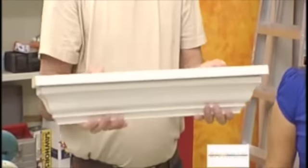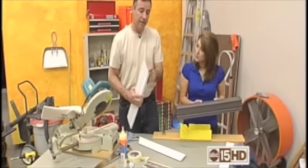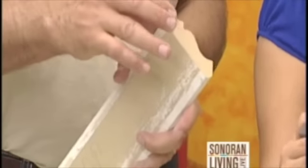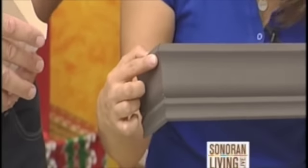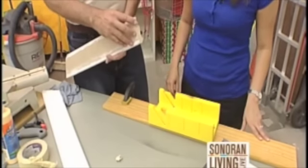And that's what she looks like. Now for the beginners, instead of doing my fancy compound miter on the saw, we're going to do a simple bevel. Just like that. Just straight. It's straight with a bevel, with a tiny little angle. Okay. And we can do this with a handsaw.